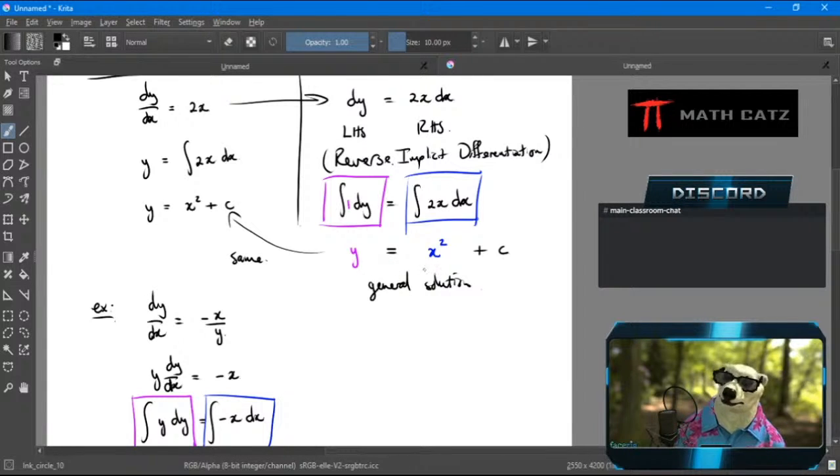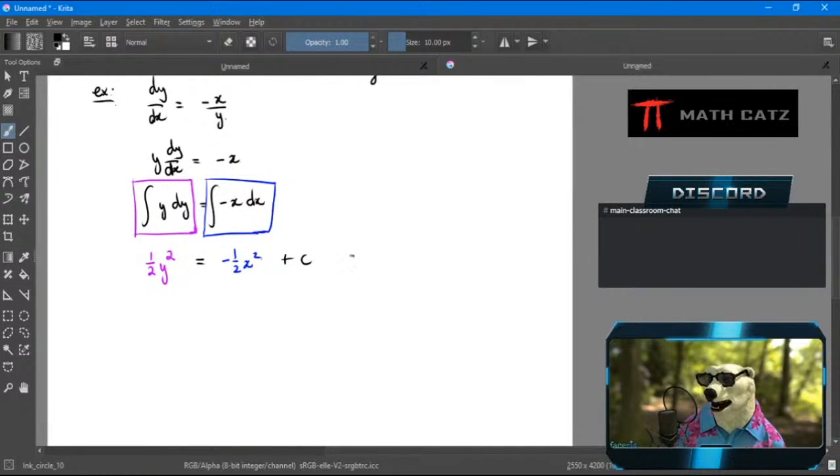Now, what's often the case in very, very basic differential equations with just x's, my general solution is going to be written in function form with y equal to something in x. Here, I still have the general solution to the differential equation, but I'm not going to bother. You can simplify it, maybe multiply throughout by 2 or whatever. I'm not going to solve for y because this isn't a function anymore. This is a more general equation relating x and y values on a graph. Think of a circle and things like that. And how I can verify that this is correct is just by implicit differentiation and simplifying back to the original.